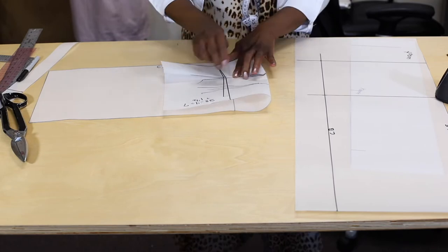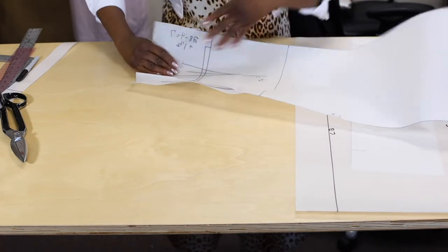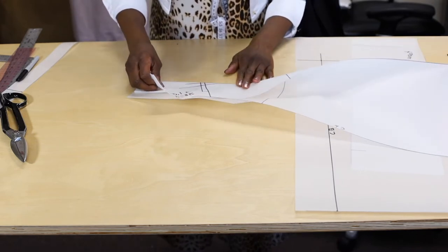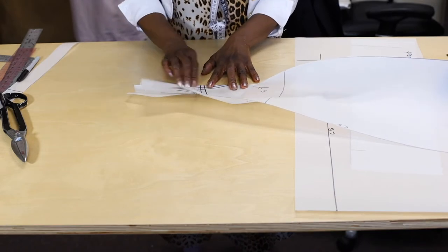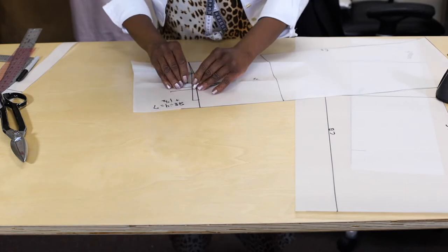Now, let's do the next dart. I'm not worried about anything else on this paper. I'm not letting it get in my way. I'm not going to be intimidated by a dart. You fold it on that first leg. And ladies and gentlemen, don't try to do it like that first.